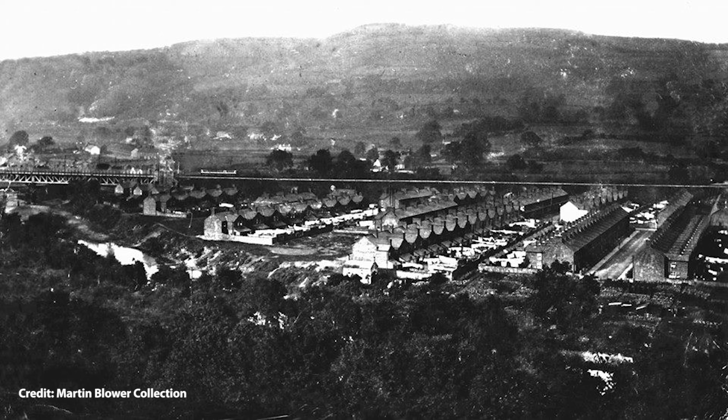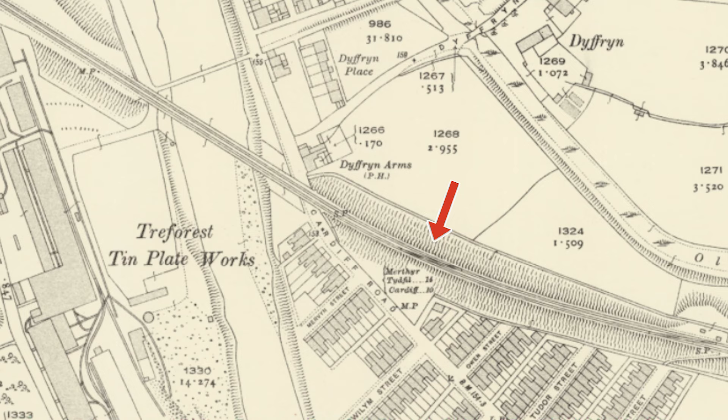What's fascinating is this image — it's a view across the valley, with the line heading towards Rhydyfelin Viaduct on the right-hand side. But there, just before it, is a single railcar. It could be the same run, and it could be they were testing the viaduct. And even though history says only one train officially travelled over it, it could have been possible that this railcar, with the Marquis of Bute on it, actually had a quick trip over it. When I look at the track maps, you can see there are points here — a crossover — and it may have been they were using that. But we don't know; it would be nice to think that happened.